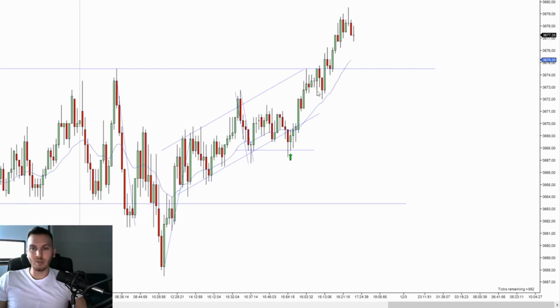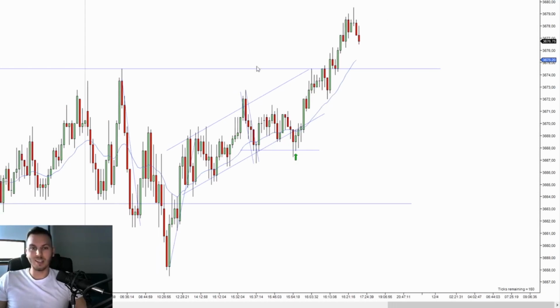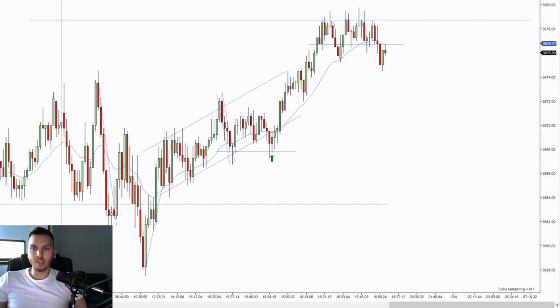So I got stopped out just by a few ticks. This is just my personality. I never know how to maintain the runners properly. But if I just hold on a little bit tighter, I could have gotten much more out of it. But that's what happens. Alright, so the prices are making multiple tops.